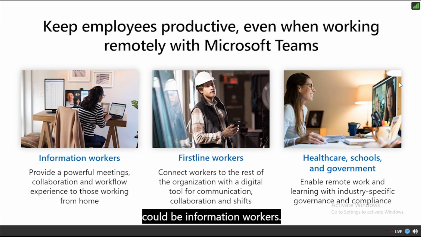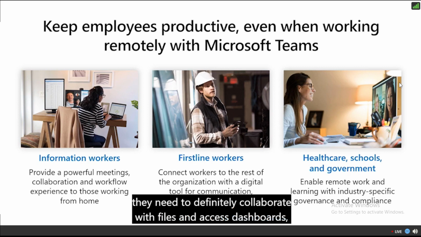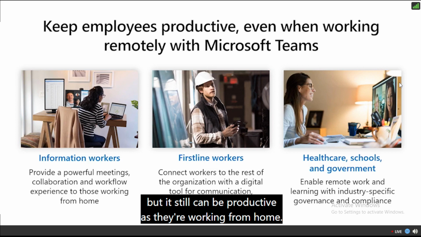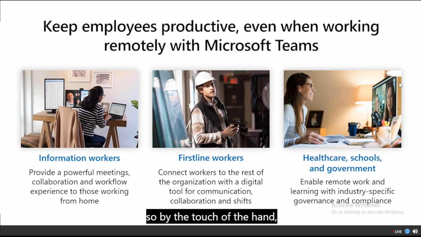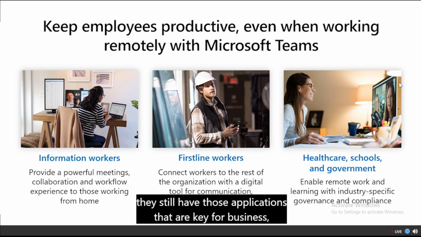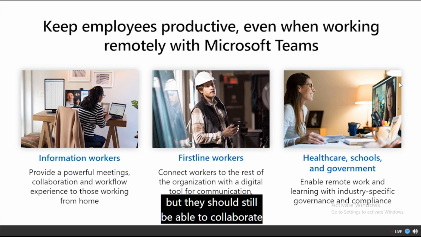Could be information workers. So information workers on a daily basis need to collaborate with files and access dashboards, but still be productive as they're working from home. We could have also first-line workers. First-line workers have a lot of mobile devices popular nowadays. So by the touch of the hand, they still have those applications that are key for the business, but they should still be able to collaborate and be productive with the other coworkers.